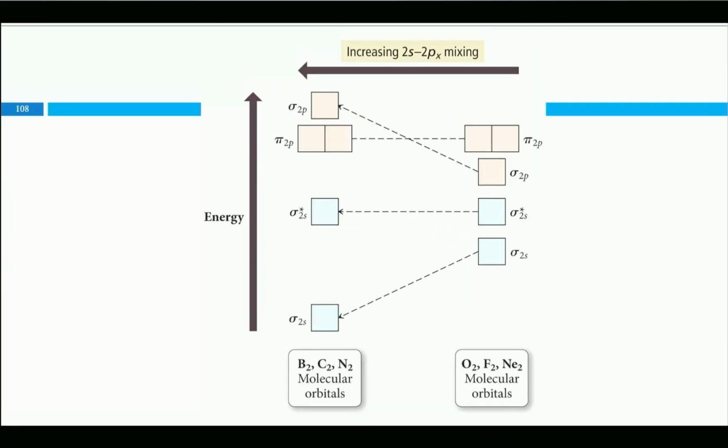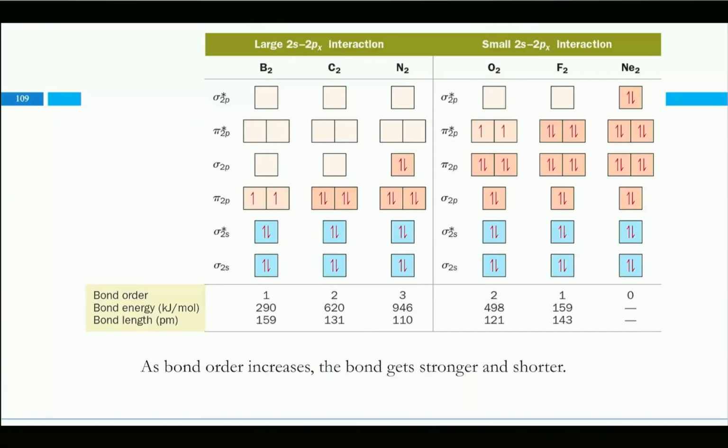Some of the reason for this is you get increased mixing and blending of orbitals. So for boron, carbon, and nitrogen, the 2s sigma gets to be a lot lower, but the 2p is a lot higher. So it's like some hybridization. Don't need to worry too much about that though.